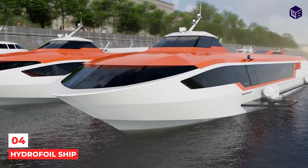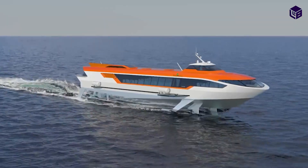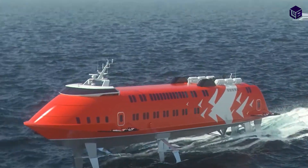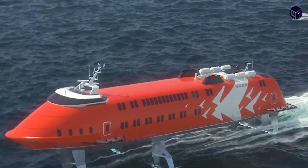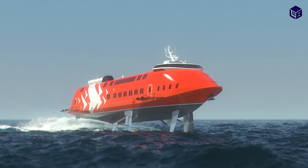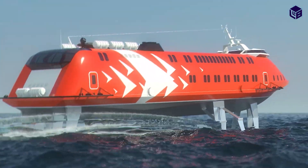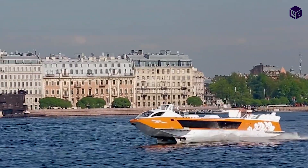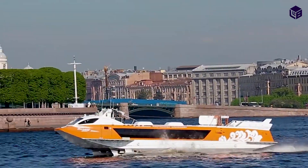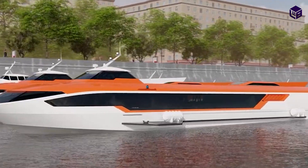Number 4: the Hydrofoil Ship. Any boat that employs hydrofoil technology works on a simple principle: as the watercraft gains speed, the hydrofoils lift the boat up and out of the water, reducing drag and allowing the craft to travel much faster. According to some sources, this technology would allow shipping boats to move much faster, increasing their transport capabilities. For example, hydrofoil technology could help cargo carriers transport heavy goods across the water very quickly, mitigating delays.